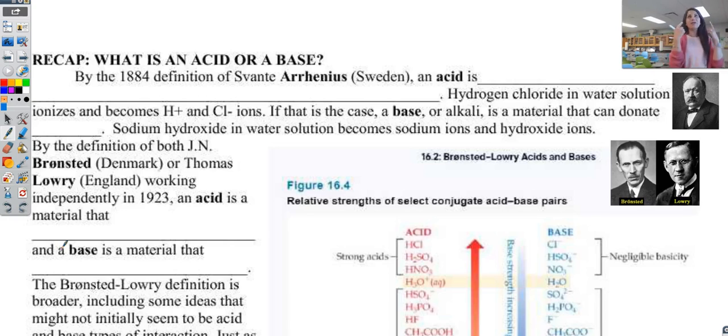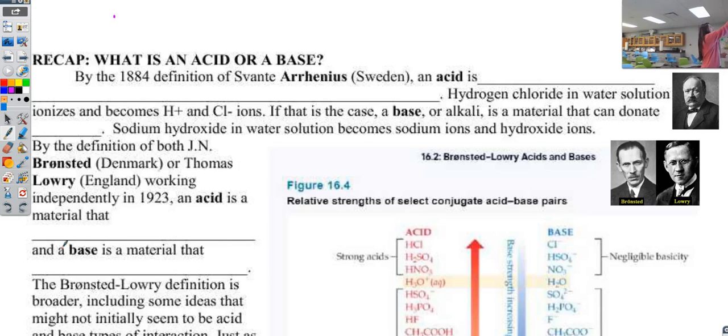same. I want you always to think about what acids do you know, like hydrochloric acid, like sulfuric acid, like nitric acid, like acetic acid or vinegar, right? So if you think about some of those ones that you already know, sometimes that helps. And writing the formula is going to help even more.